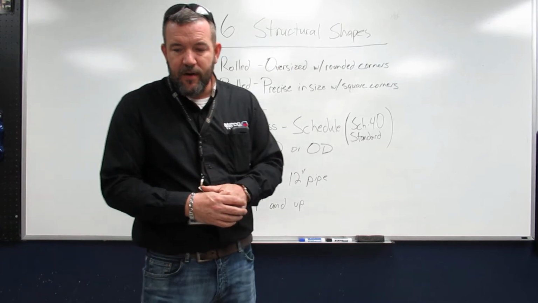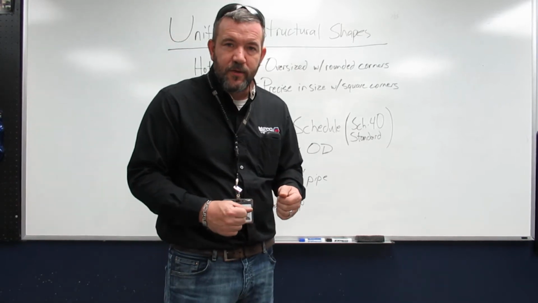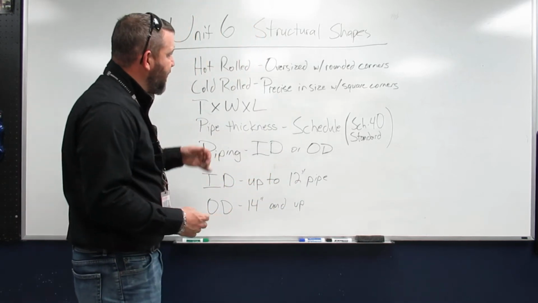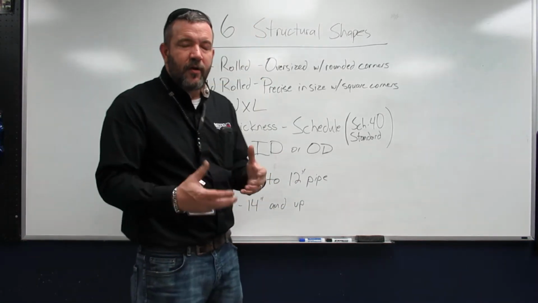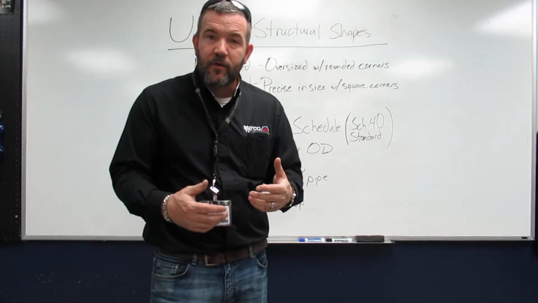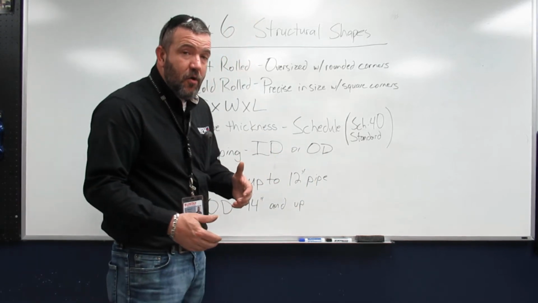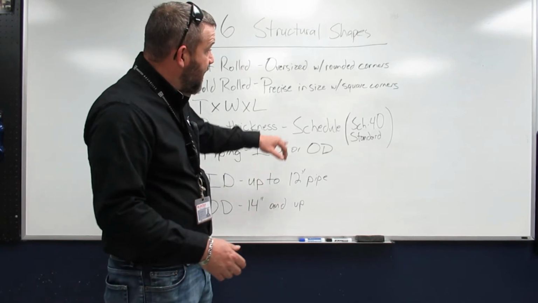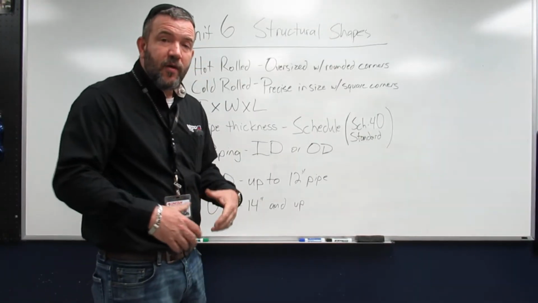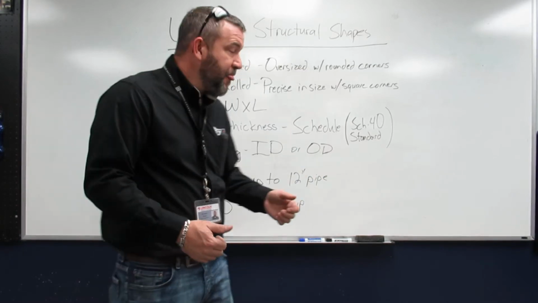Now we're going to start by designating the difference between hot rolled and cold rolled steel. And that's the way this is cast. Now hot rolled steel is slightly oversized with rounded corners. That's generally what we're going to buy here in the program for you to weld on flat bar, T-joints and things like that. It's hot rolled steel. But you can buy cold rolled steel. Cold rolled is more precise and it has square corners. You know, that really stands out when you're buying square stock. You can see the edges better.